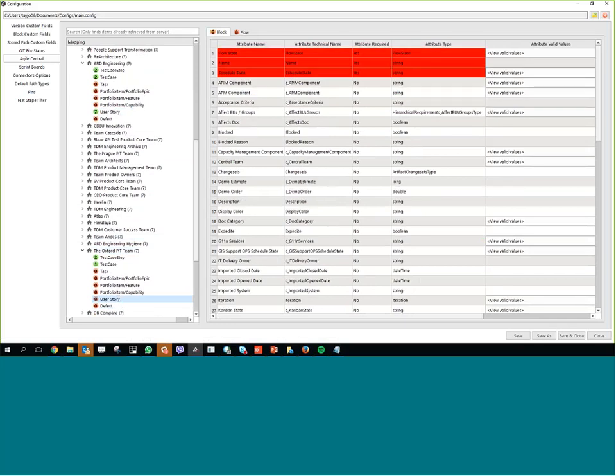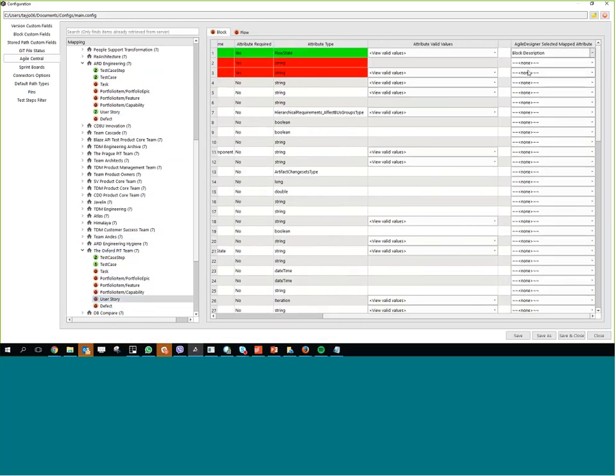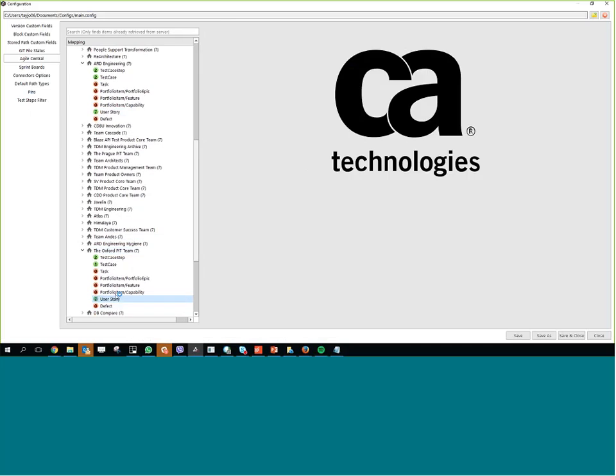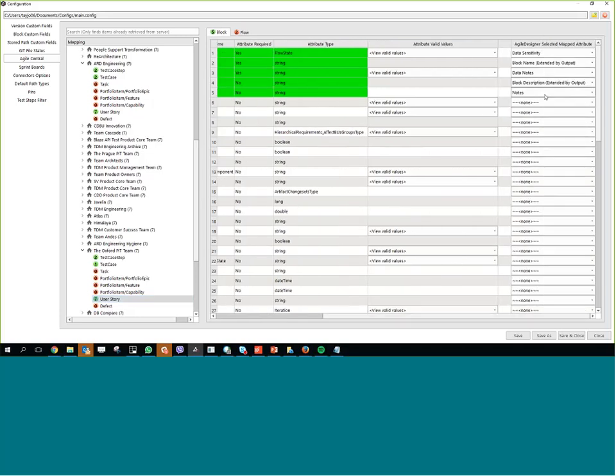So normally I'd have to do this manually, use these drop downs and say I want to configure this attribute with block description and so forth. But a nice simple way, just right click whatever you'd like to configure, copy configuration, and this is smart enough to realize what projects it can copy from. So it's going to look over the list of projects and say, out of all of these ones, only one project has a configuration I care about. So I'm just going to pick ARD engineering. And then all of a sudden, we have these configurations already done for me.